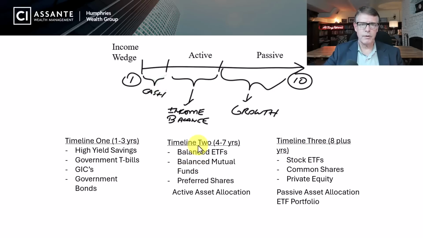The purpose of this video is not to give you specific recommendations. It's more about the architecture around designing a portfolio. So for the investments that you use, you go to your advisor, your financial planner, your investment broker, your portfolio manager, or do it yourself through Questrade if that's something that you like to do. And then the last timeline, timeline 3, is usually 8+ years. This is long-term investing. This is basically being fully equity generally, high quality common shares or stock, ETFs as an example, and you're just trying to grow the market.